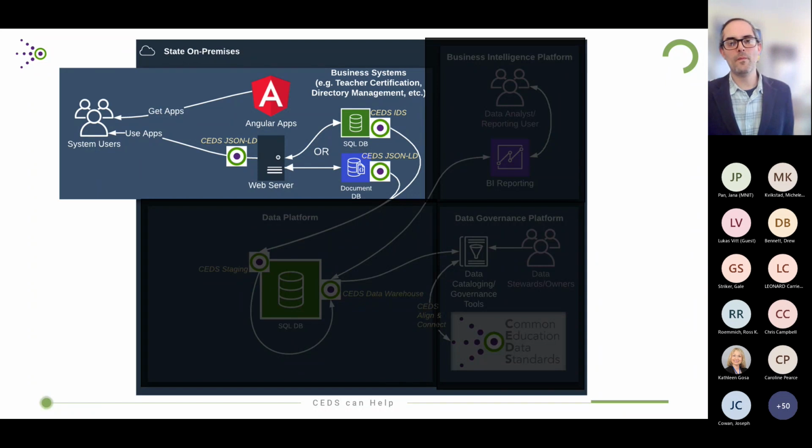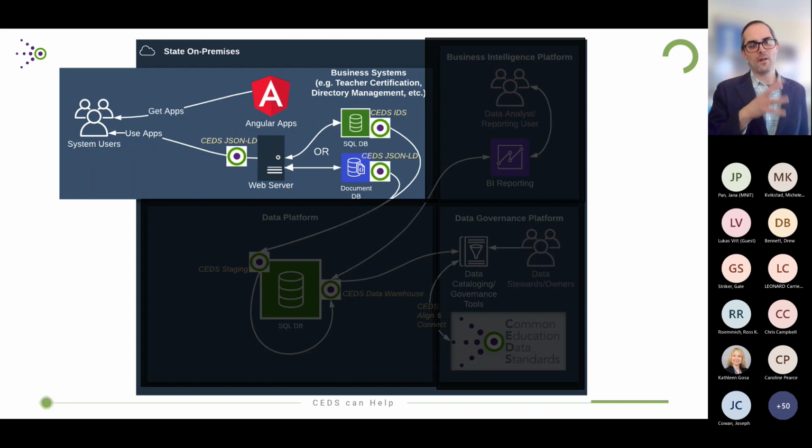So we're hiding most of the diagram here and the others so that we can go through this piece by piece. So we'll start with a state on-premises implementation. So you may have something like an Angular web application that provides users with an interface to enter teacher certification or directory management data. Again, using those as examples.